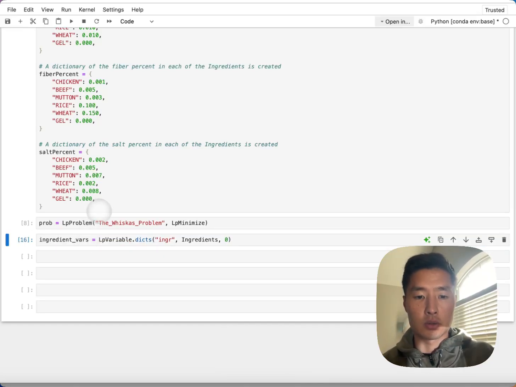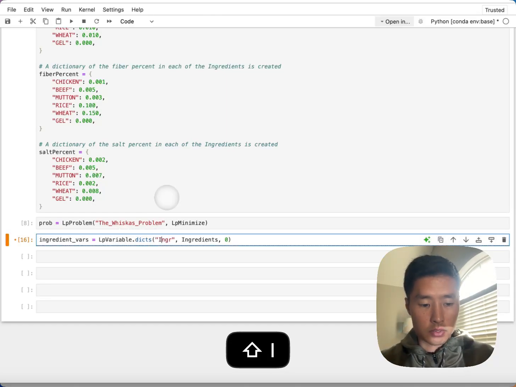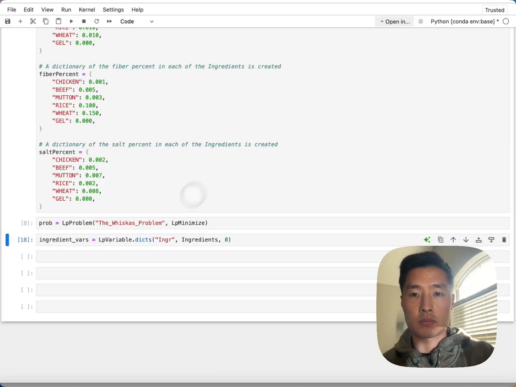Sorry, I'm going to change it right here to uppercase. The problem variables ingr underscore beef and then ingr underscore chicken, etc. are going to be created using the LpVariable class.